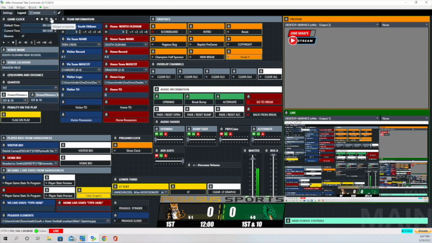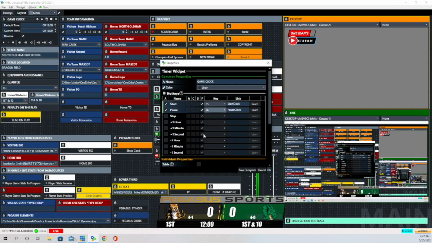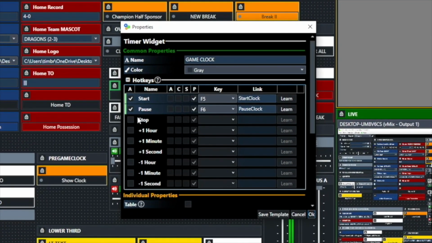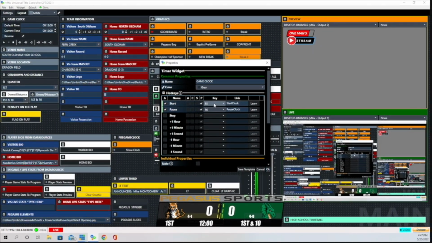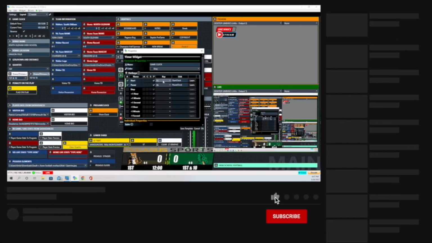I'm gonna go ahead and show you this button, but I'm not gonna go into detail on any of the buttons today. We're gonna save that for another day. I do have some commands put into this, start and pause. Keeping the clock, if anybody has ever done high school football or any type of high school sport, it's actually a job for just one person. It takes that much time to keep the clock.